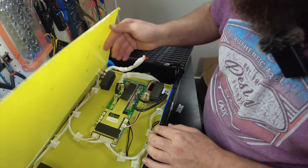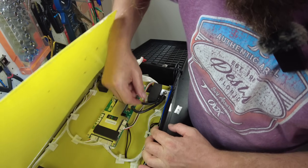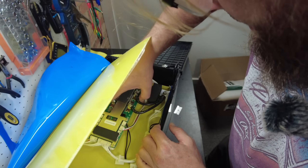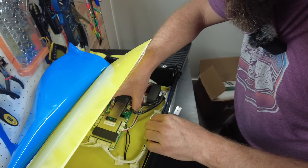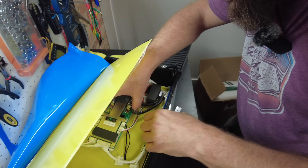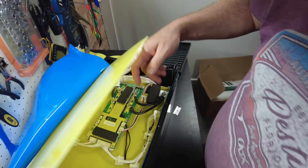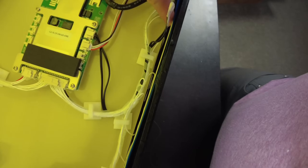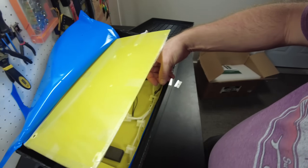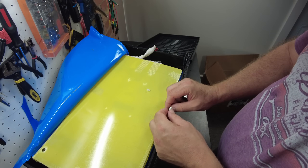There are our temperature leads down here — I may not be able to get to them. I found them right there — luckily they were just glued to the top of the cells and were accessible. Let's freeze these up and see if the low temperature protection does work.